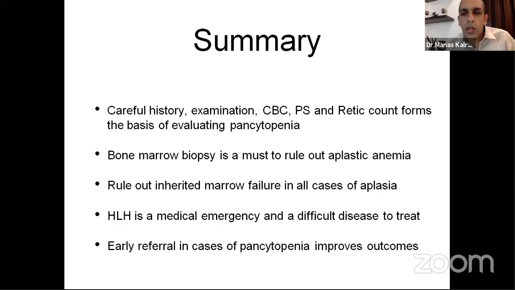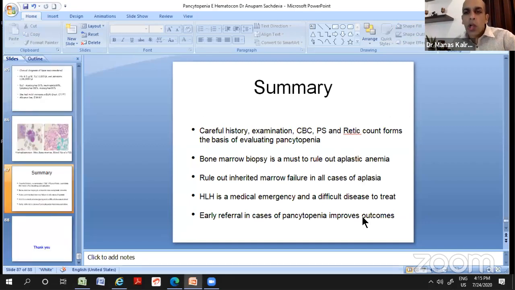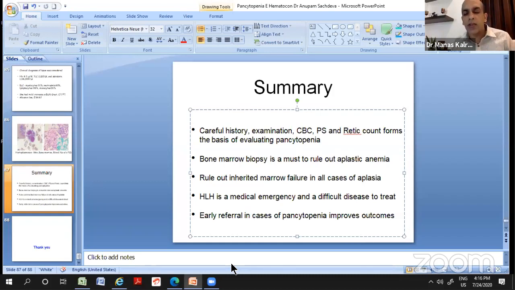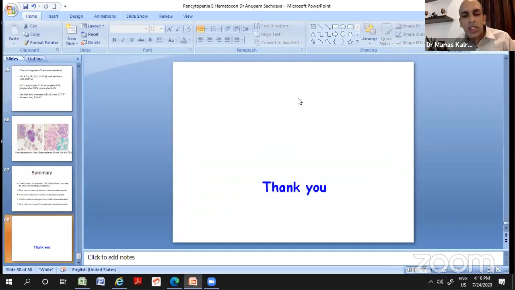Thank you, sir, and thank you all the panelists for the presentation. We discussed megaloblastic anemia, we discussed aplastic anemia. We discussed all the other differential diagnoses of pancytopenia or other cytopenias that come in pediatric practice. We looked at inherited bone marrow failure syndrome. We looked at leukemia presenting as pancytopenia, and HLH, which is a new kid on the block. And we have been seeing so many cases of HLH, either induced by viruses or induced by typhoid or other kinds of infections. So thank you so much for an exhaustive presentation, sir.